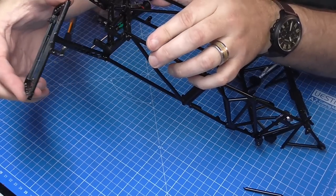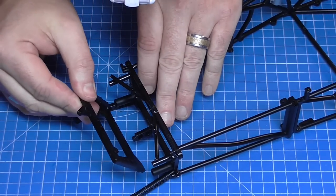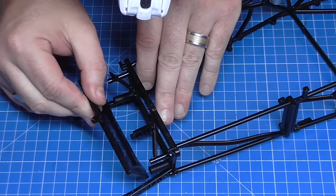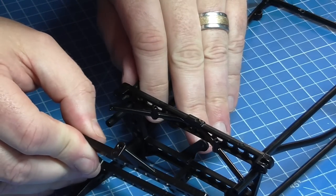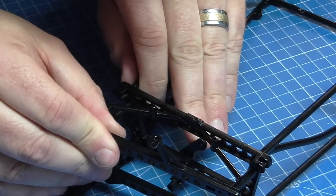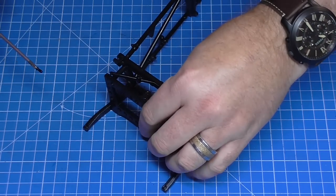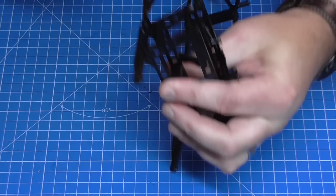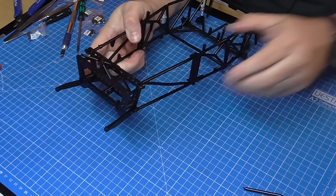And then I want to take this front section here and I'm going to be putting this over the top. Making sure all of the parts that we've just had line up, and they're all the correct way around. So this is going to go in here. So I'm going to attach the bottoms first with some JM screws. So that's the JM screws in that side there and that side there.